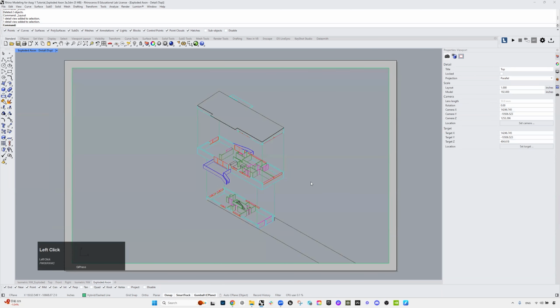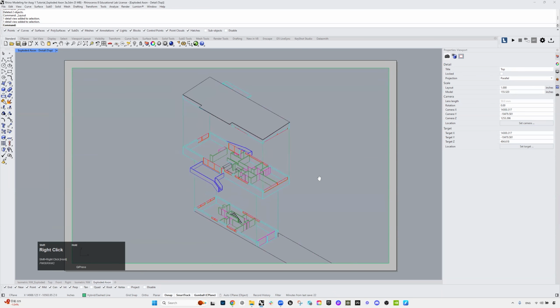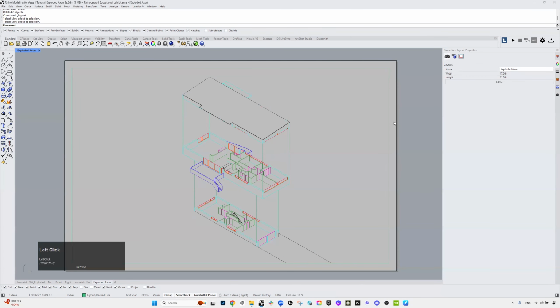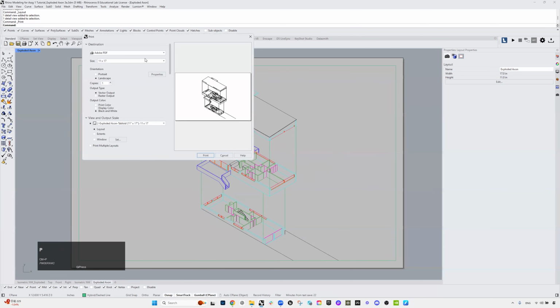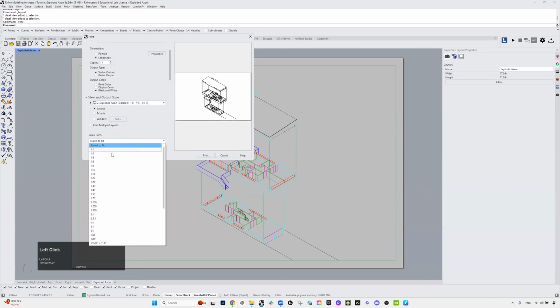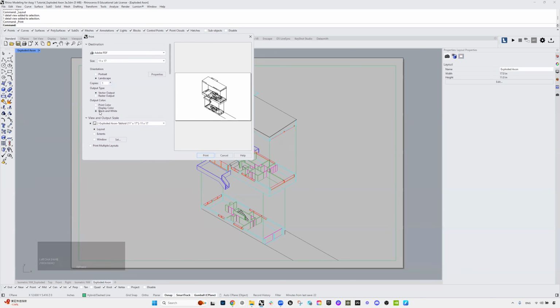Also, a lot of the time exploded Axon is used for diagrams, so we might not really need exact scale, so to speak. So I might just zoom in a little bit, and that's probably okay. And if you have this, then you can press Control P and click on Adobe PDF 11x17 landscape vector output layout. You can set this to 1:1, and make sure that the output color black and white is selected, and click print.